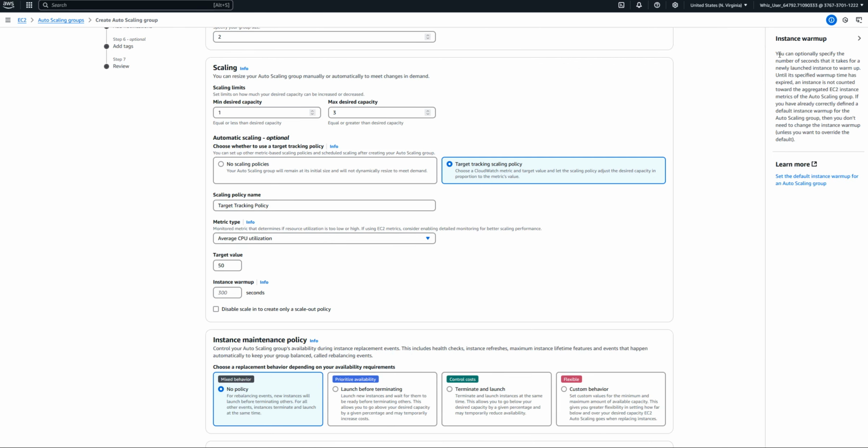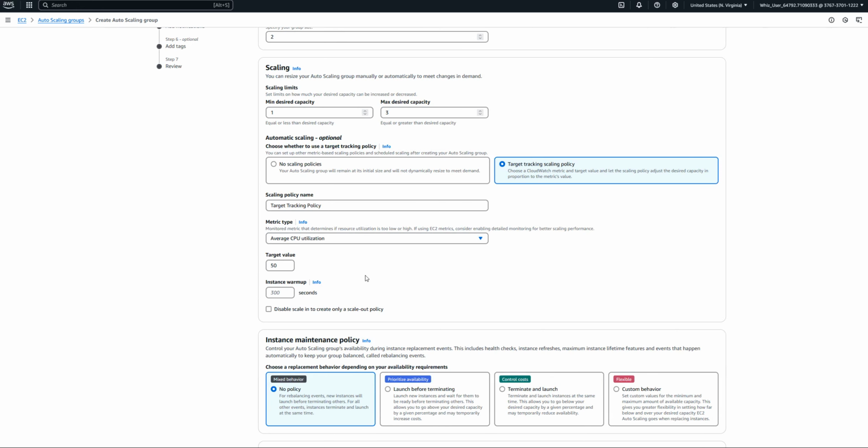Instance warm up is the number of seconds it takes for a newly launched instance to warm up until the specified warm up time has expired. The instance is not counted towards the aggregate EC2 instance metrics. This will prevent you creating more instances, because you need to give a new instance time to come up, and the web service needs to be installed, and all other background services need to be ready until it's up.